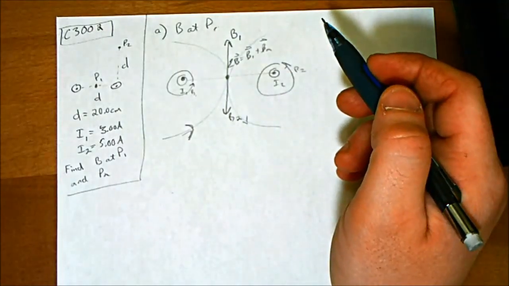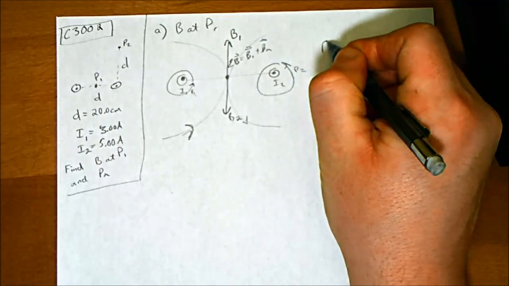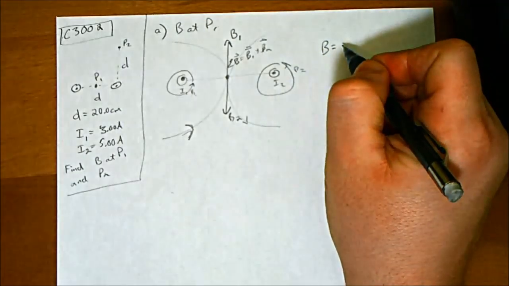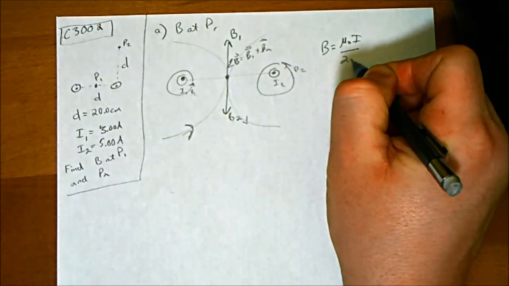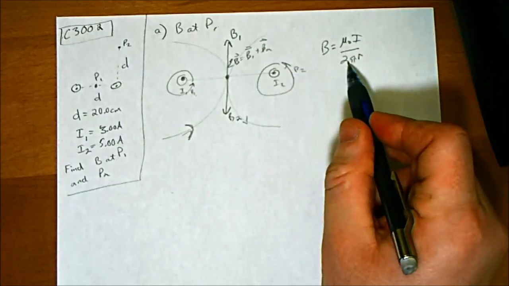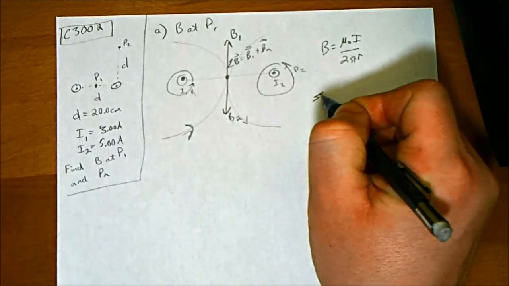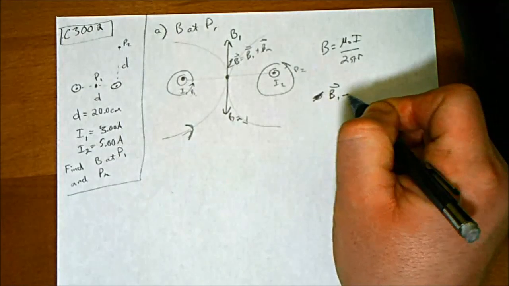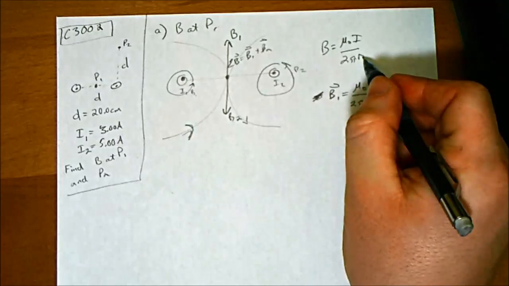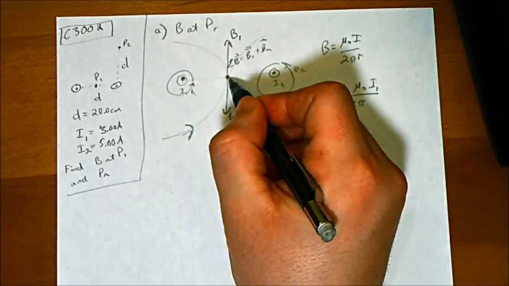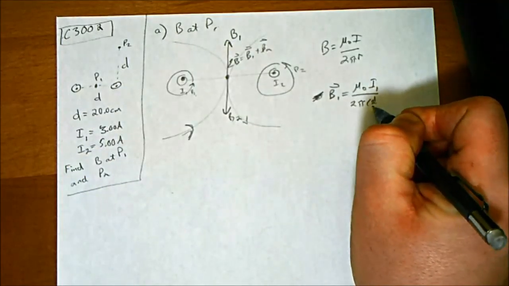But they are not carrying equal currents. So we have to look at the magnitude of each one. Well, if you remember, the magnitude of the magnetic field some distance away from a current carrying wire is mu naught I over 2 pi r, where r is the distance away from that wire. So we can construct an expression for B1. We say that's just mu naught I1 over 2 pi. Now what is r? r is the distance from the wire to the point of observation. The distance between the two wires is d, so r must be d over 2.